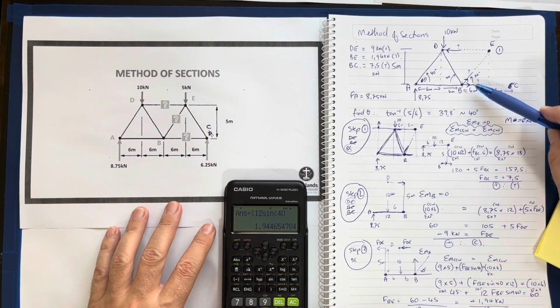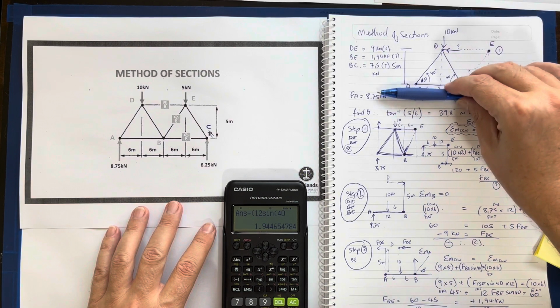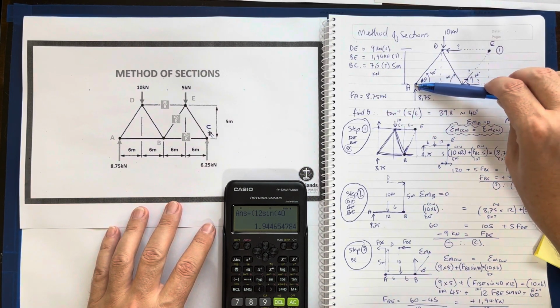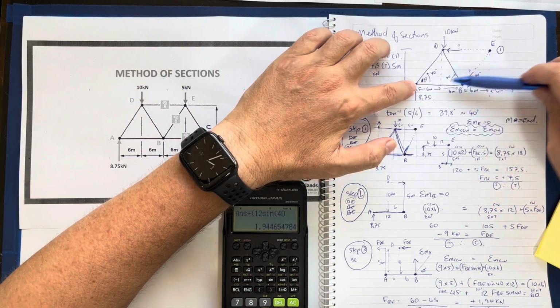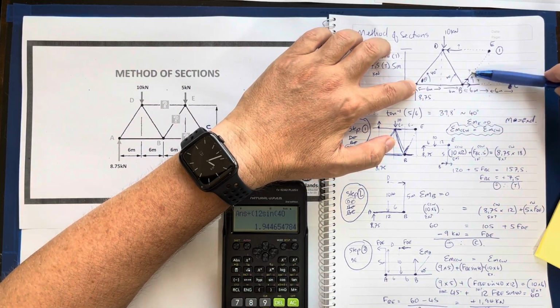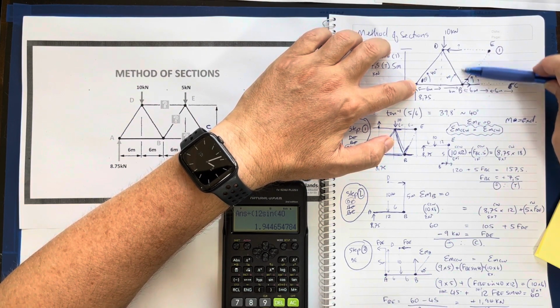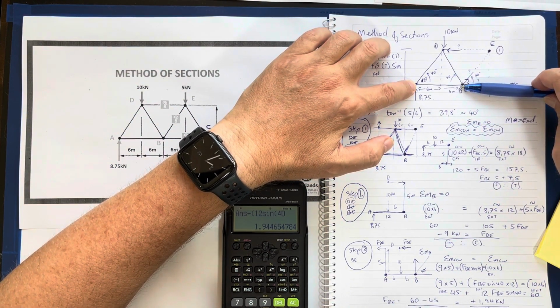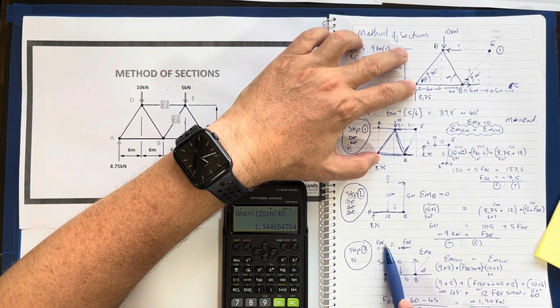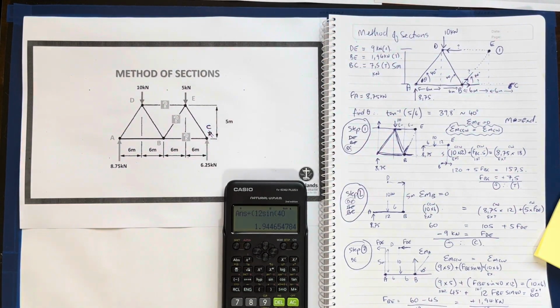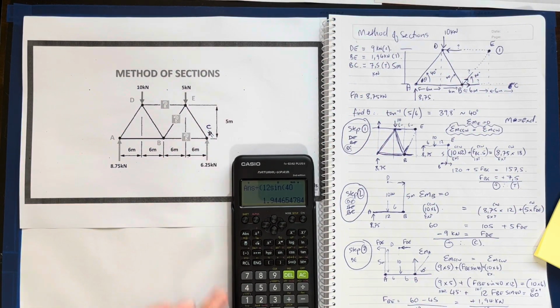In the last step, because I'm at an axial load, I have to choose a member. I have to choose a point that I have my moments calculation, my pivot point, with a beam that runs through the joint that it is coming out of in order to find its perpendicular. And so you work out the distance there. And of course, don't forget to use the other side, like I've done there. Hope that makes sense to you. There you have method of sections, looking at only the areas that you need, not all the others.